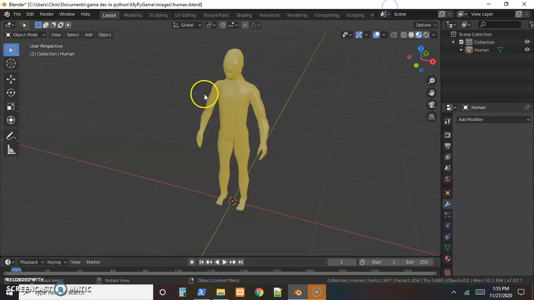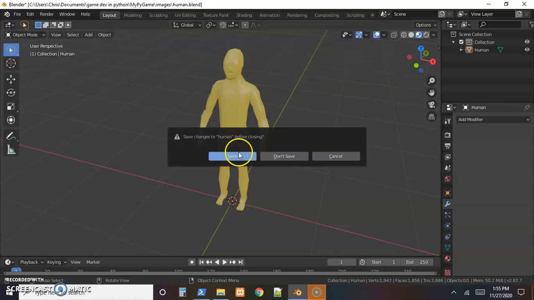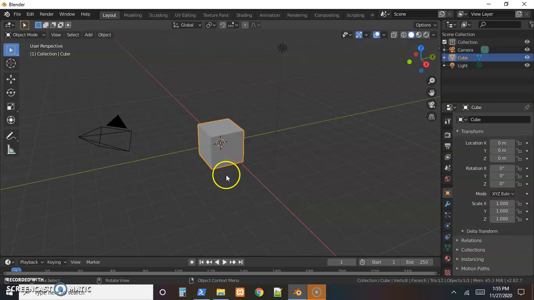Okay, in the previous video, we made a quick model, used this quick start plugin I have to get a human model going. And for a quick start into our game, we'll need some land for our human to stand on. So I'm going to come over to a new, just a general file. Yes, save that one.